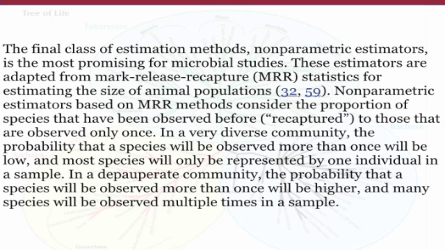the ones that they talk about here, this is only a subsample of the non-parametric estimators that you could use, are these ones that are modified from mark release recapture statistics. And so in ecological studies, this is very common, or actually not just ecology, but human demography and studies of Facebook and other, people use the mark release recapture concept in all sorts of different ways. And I think I described this before, but it's very simple.